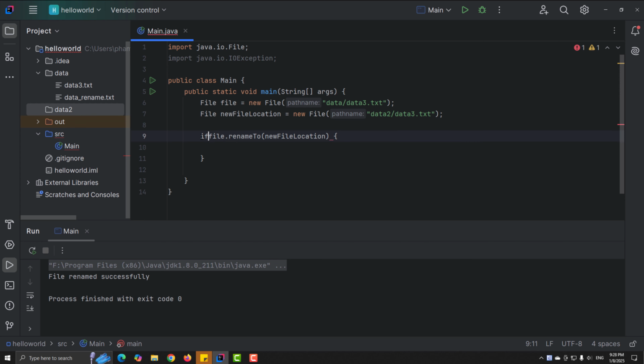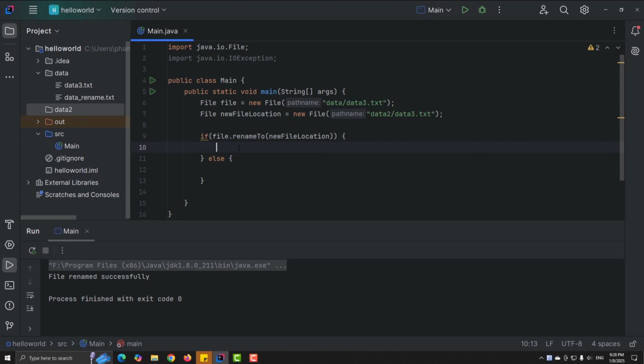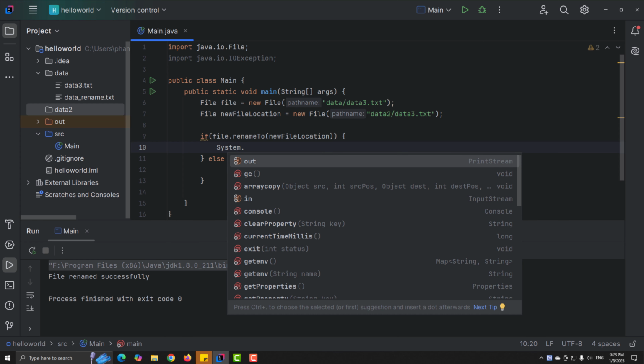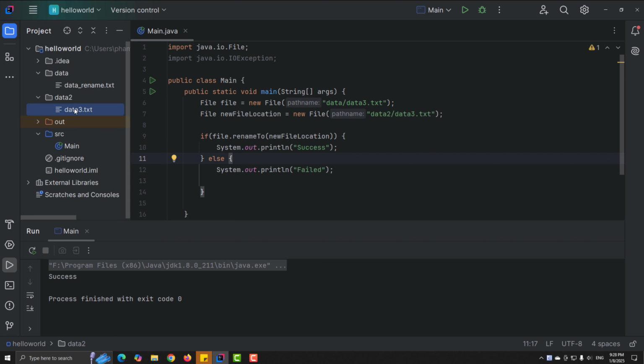Sorry, you also need to check whether this method executes successfully or not. In the case it is successful, you can print out success, and if not, you can print fail, and run it. Alright, so data3.txt was moved to the folder data 2.